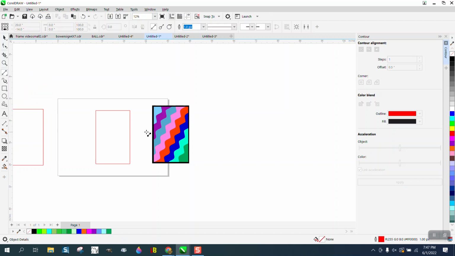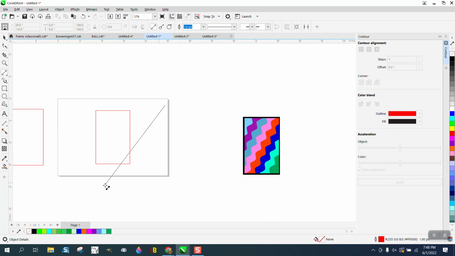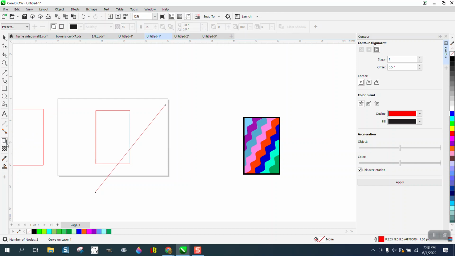I'm going to just grab a 2-point line. And you need to make your lines longer than you would think, so they will reach from top to bottom all the way across. Now, get the Distortion Tool. Click on this one first and add a bunch of nodes. Then don't play with this white box. This is the peak and the heels. I think we need to add a few more nodes.